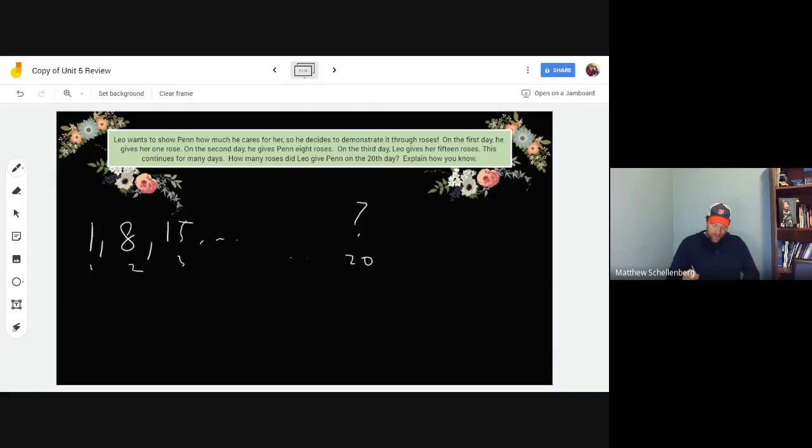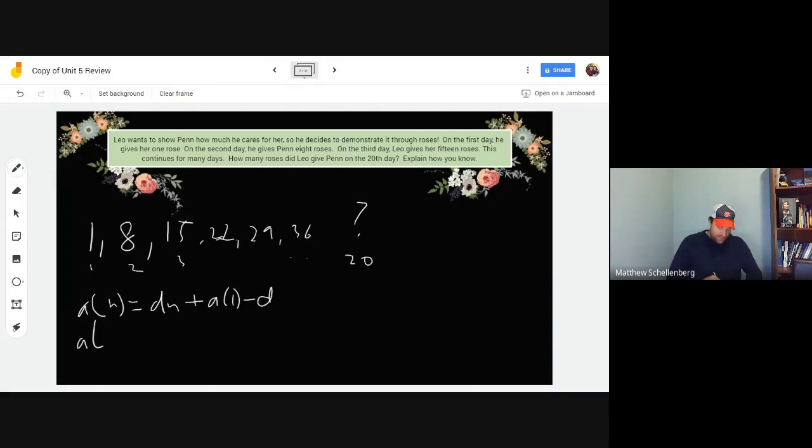What's that number? Well, the brute force way would just be 22, 29, 36, and you just do that till you get to the 20th term. But there's got to be a better way. So let's use our handy-dandy formula. Remember that the explicit formula for this is arithmetic because there's a common difference: a of n equals dn plus a1 minus d.